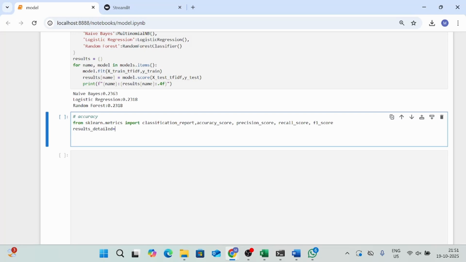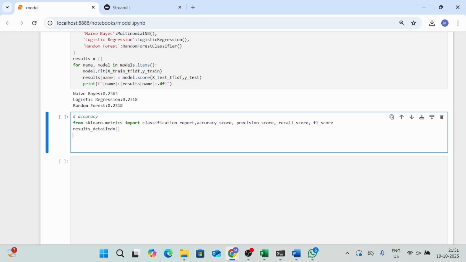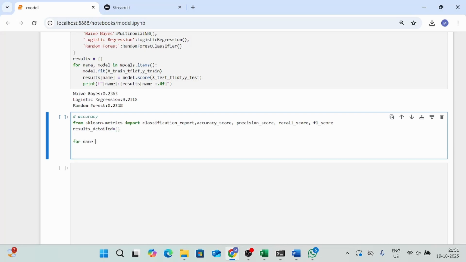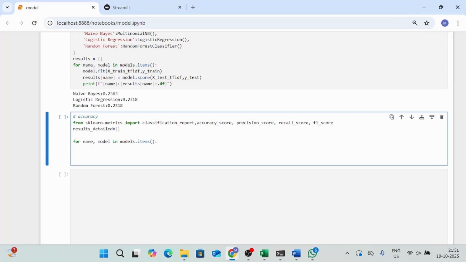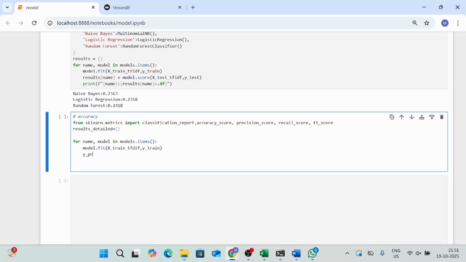So we're going to do results detail. We're going to create a dictionary, and we're going to do for name, model in models.items, basically for each of the 3 models that we're running. We're going to do model.fit, x_train TF-IDF. It's a little typo there. y_prediction.